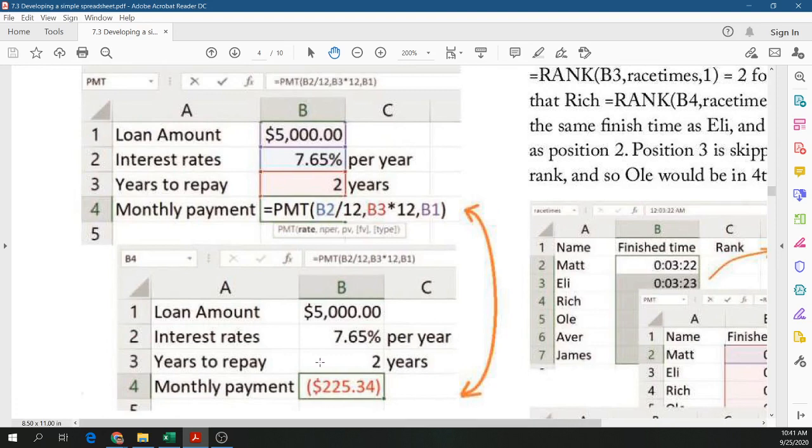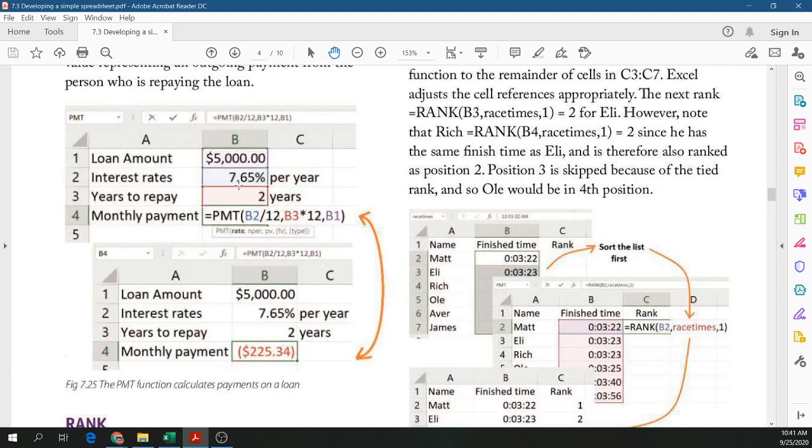So remember, if you don't understand a function, how it works, look at the images. The PMT is made up of the loan amount, interest rate, and years to repay, which is going to be in years. The reason why they are dividing by 12 and then multiplying by 12 is because they want it in months. So B2, which is the interest, 7.65 per year.